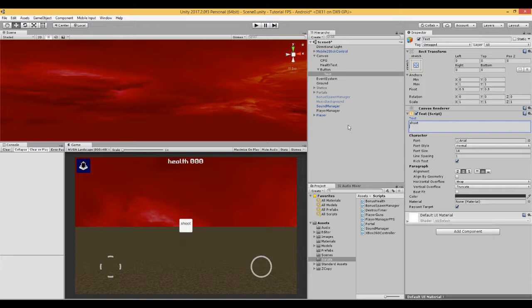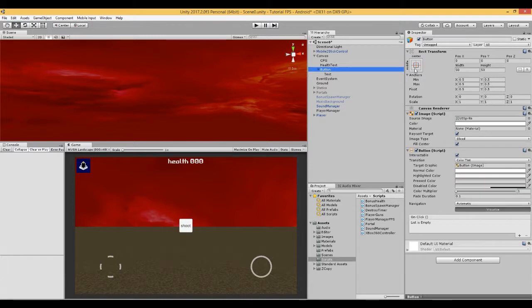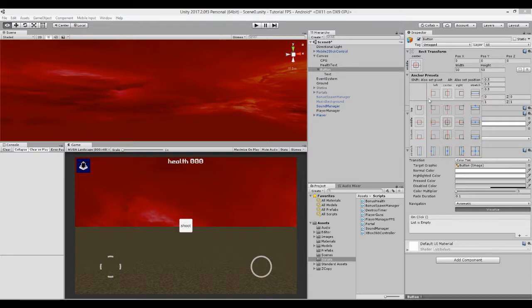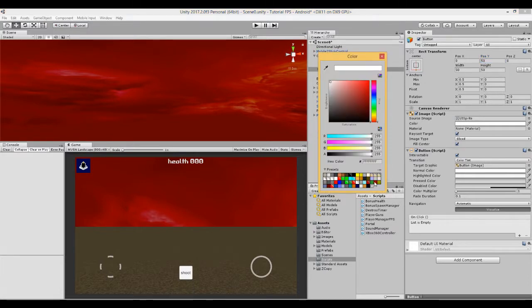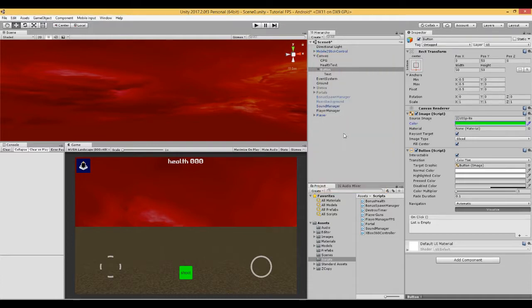Okay, so this is our little shoot button. You can make it look better later on, and then we'll go Shift Alt, put it at the bottom of the screen, raise it up by 50, change the color so we can see, and there's our button.